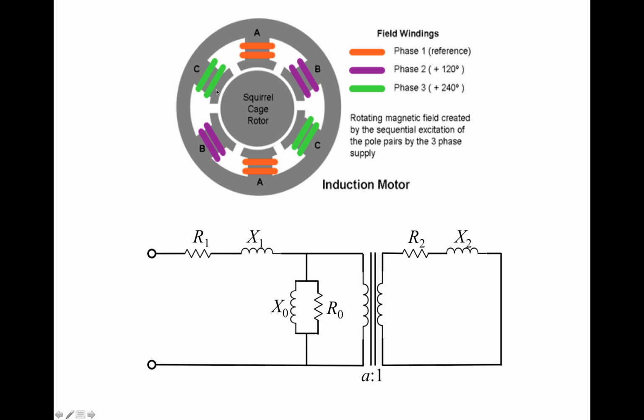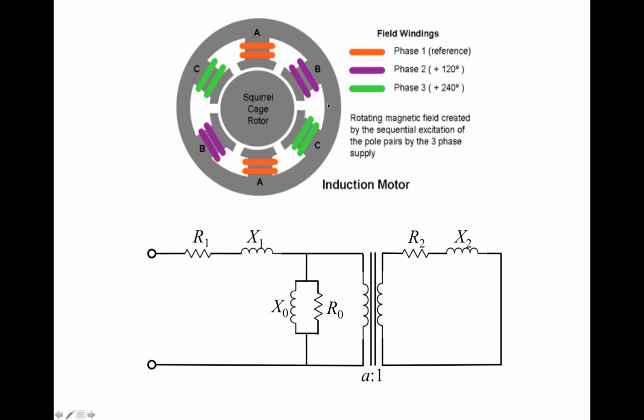If we connect the stator to a three-phase AC power source, current in the stator winding will create a rotating magnetic field due to Ampere's law. This process is actually identical to the process that happens on the primary side of the transformer. So you can think of the stator of the induction machine as the primary side of the transformer.